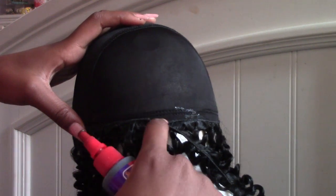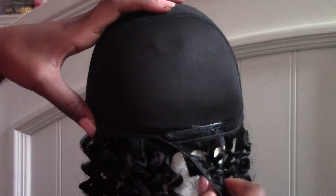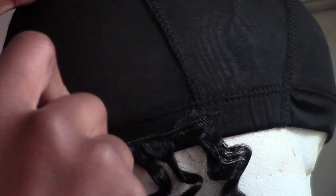So I just place the glue, again, right on the track, and see that I'm only doing a small portion at a time, as to make sure it doesn't get too messy or too out of control, because you don't want to get glue everywhere and then look real crazy. So I'm just going to continue doing this all the way up the cap.